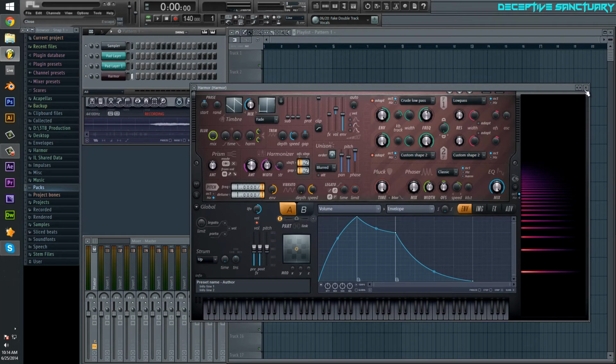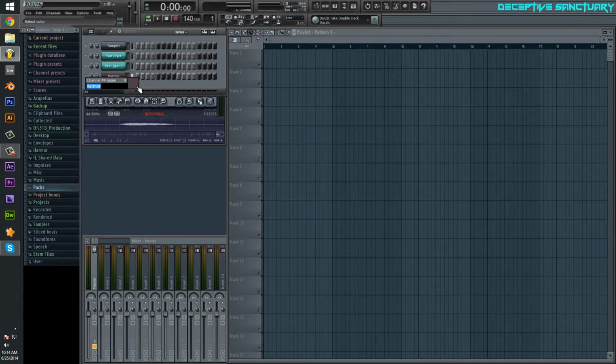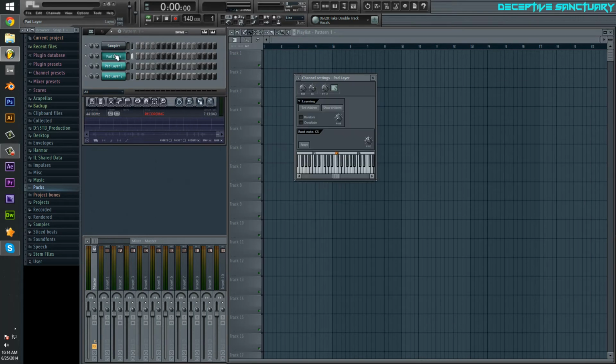So, let's get to making a quick pattern, since we've already basically got our sound. Pad layer 2. You can do more layers, like, I know one time I ended up layering 3 things. They all were 3x OSCs, so I had about 9 oscillators going at once, all doing different things.